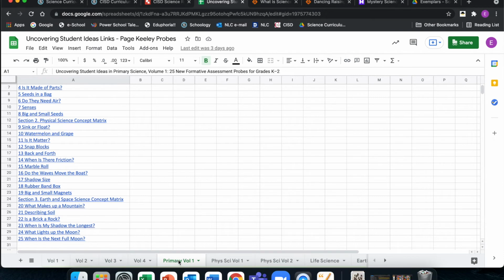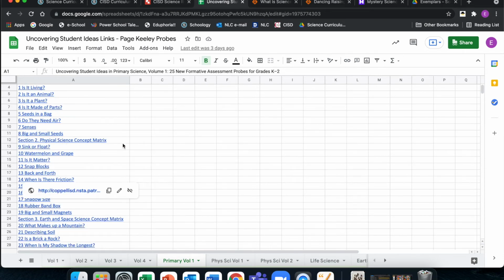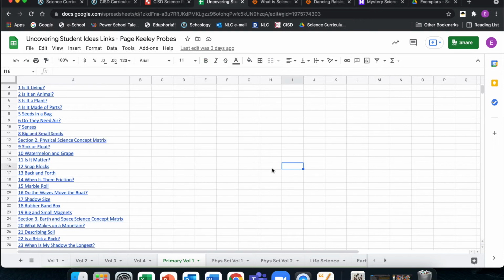to re-emphasize that you all have, for grades K-2, this Primary Volume 1. So there are particularly grade-specific examples for you to use. For Unit 1 in each grade level, we're dealing with properties of matter and so on. So there is one called Is It Matter? You can check that out, see if you like it. It's a great way to pre-assess or formatively assess kids.